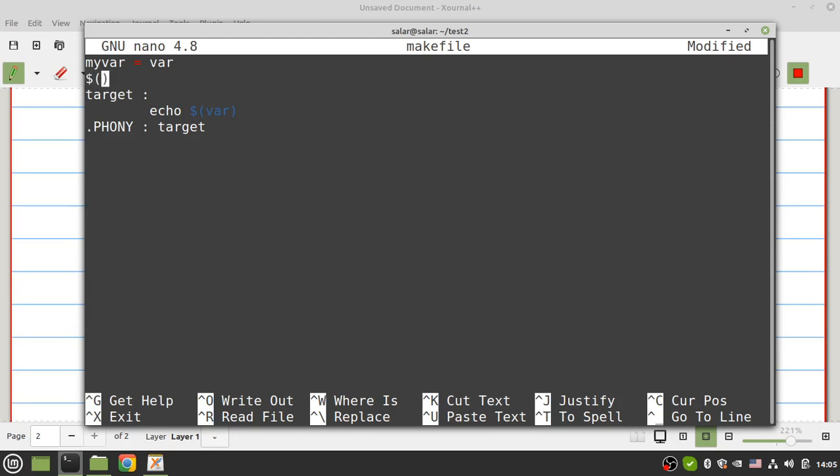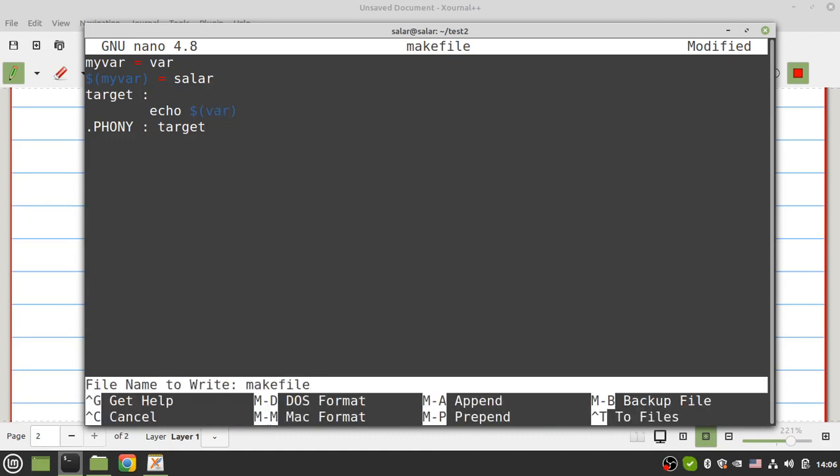How? For example, here my var, for example, equal to solar. So if I echo var, what's the output? Let's test that.